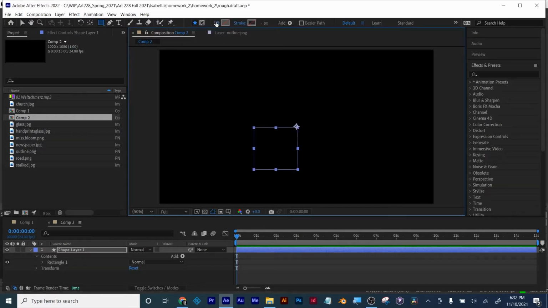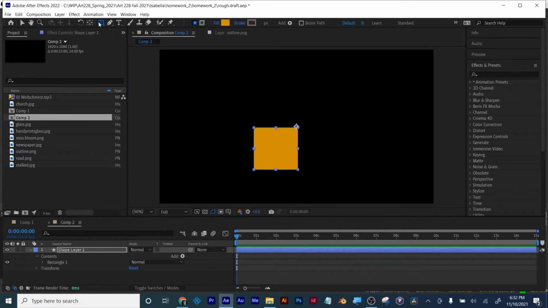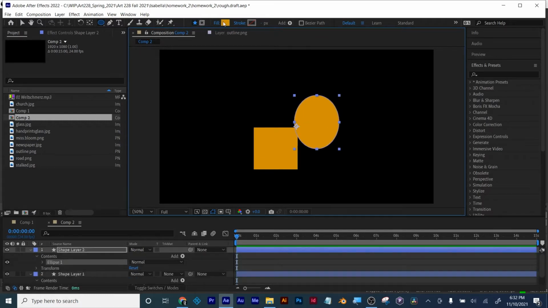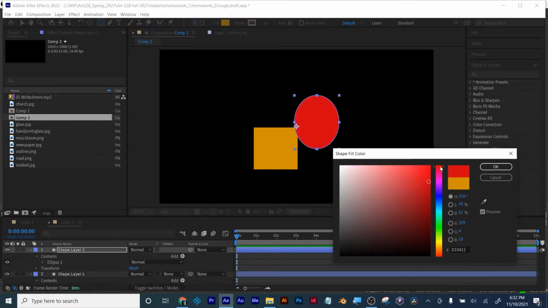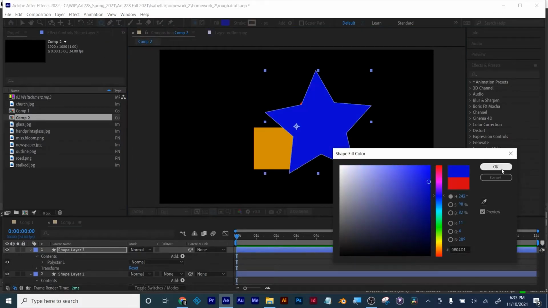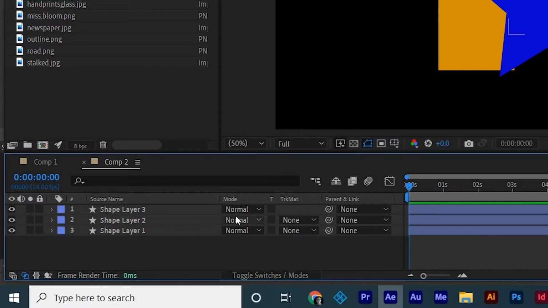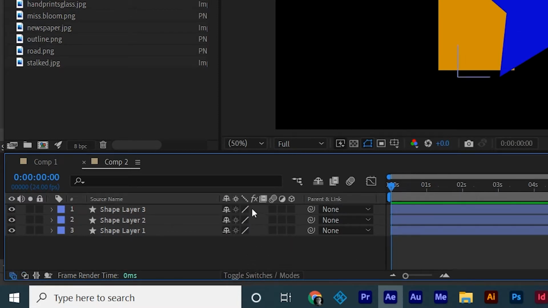And as always, I use simple shapes just because it's the fastest way to convey an idea. I'm going to color these different just so that you can see it faster and easier. I'm making each one its own layer. Okay, so I've got 3 shapes. And these are my switches. These are my modes. I need to be in my switches. So I click toggle switches and modes down here. And I'm going to 3D enable all of these shapes.